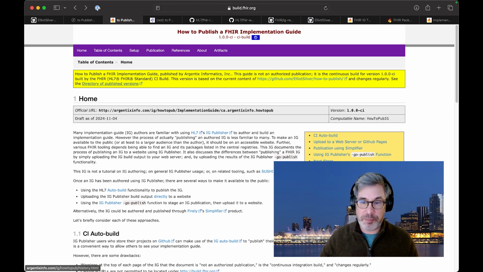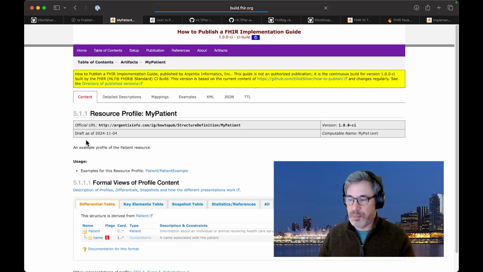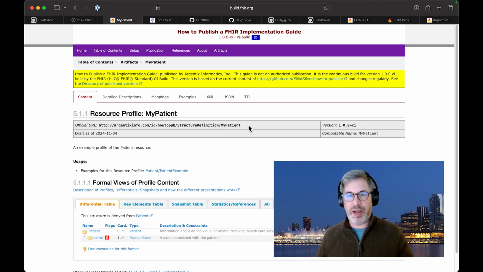Okay. Now, the final thing I want to mention is the idea of canonical redirects. Let's go take a look. Here's a profile. At the top of every profile or value set or code system page, there's a URL. This is the URL that identifies that resource.